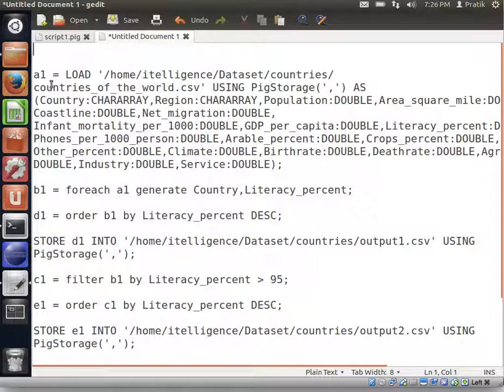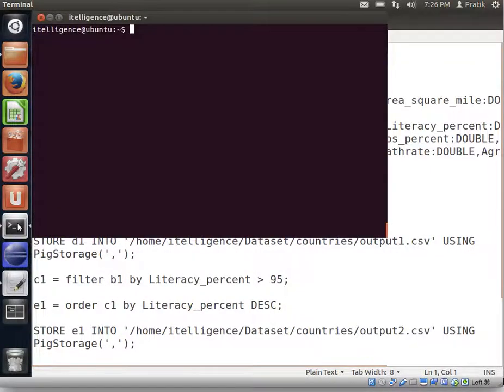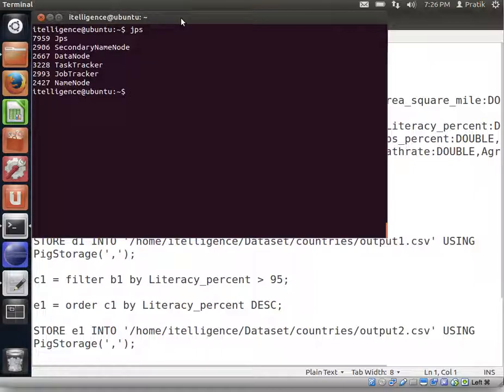Before that we should make sure that our Hadoop daemons are running fine. I've already started the daemons with start-all.sh. Let us verify if they are running fine with this jps command. Okay, it's working fine.